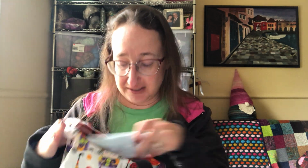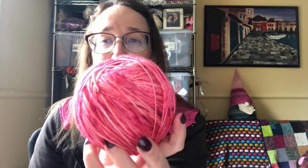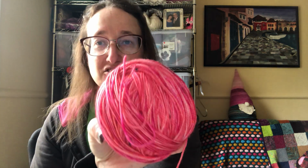I talked about how I really needed to get into sock knitting, and I still do, and I've done a little bit. So I went ahead and cast on a sock for my nephew. He told me he really, really, really wanted pink socks, and so I bought this skein of Ba La Jolla, and it is kind of a combination of pinks, a little bit of reds, a little bit of corals, and then it's got a few other colors in there like blue and orange and a couple other speckles. So it's mostly a pink skein, but with a little bit of interest, which I think is quite nice.